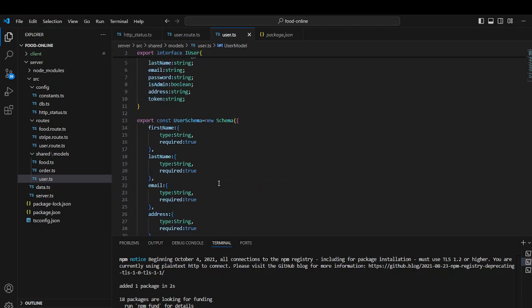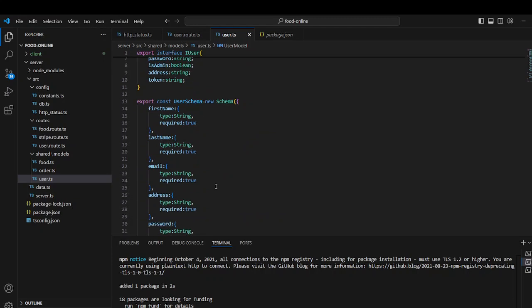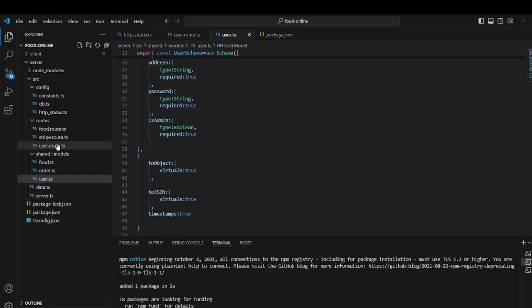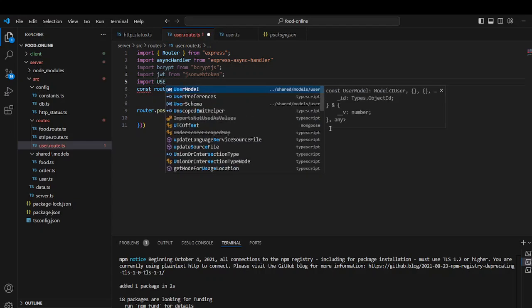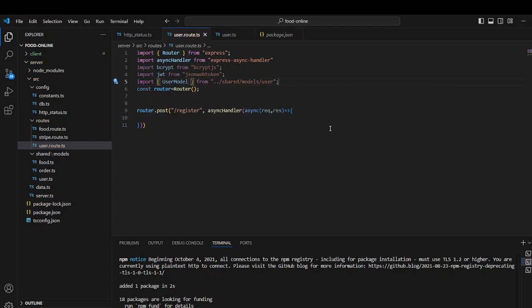Now let's go back to the user router. So we need to import these things. Import user model in the user router. So we successfully imported this from the user model.